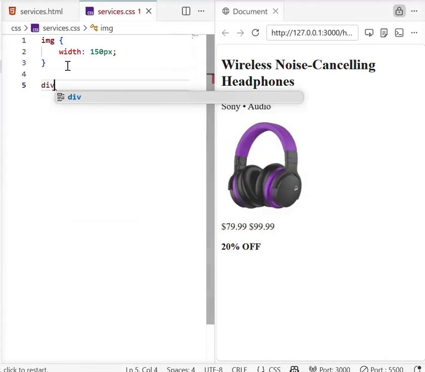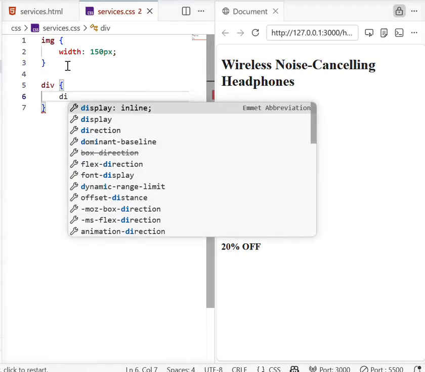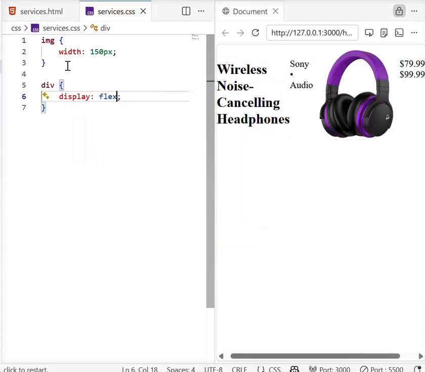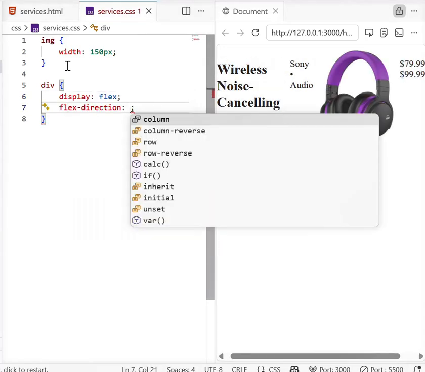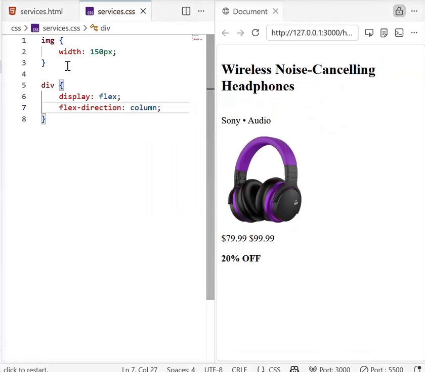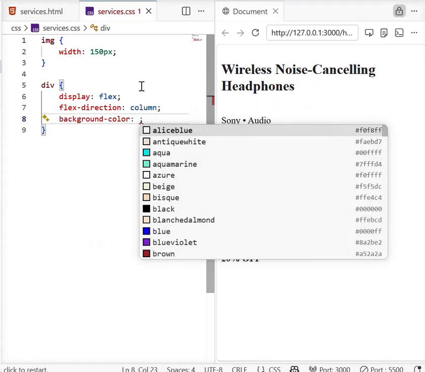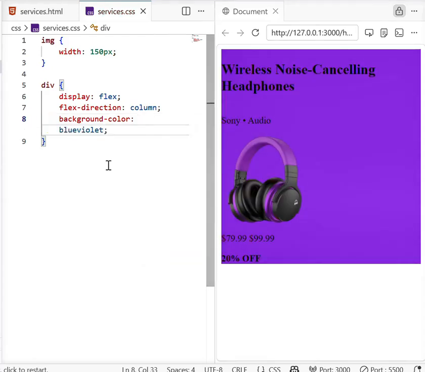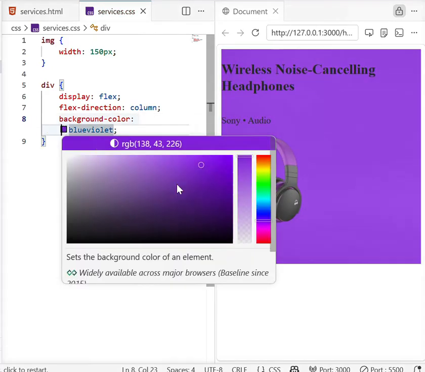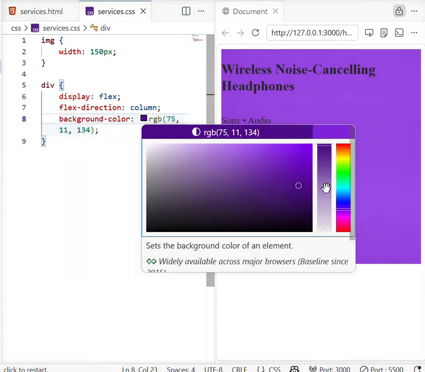Now let's target the div and make the div to be a display of flex, and flex direction should be column, and also let it have a background color. Let's choose a background color. Let's make this to be a little bit deep and purple.